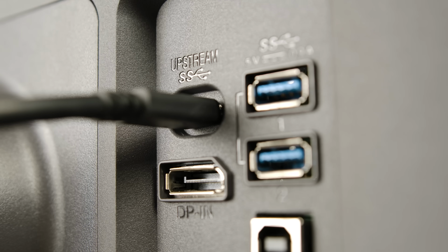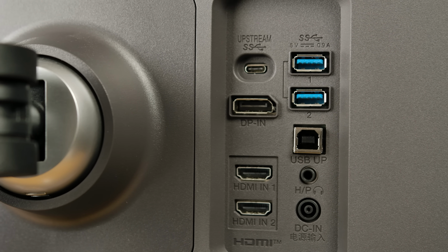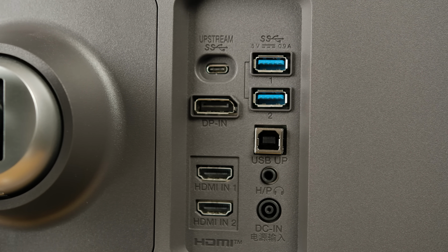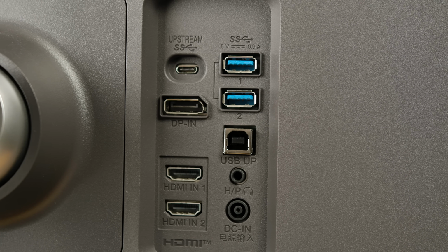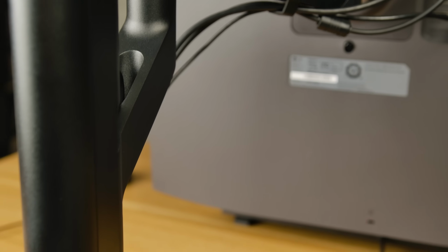Connecting to a Mac is straightforward, with just a USB-C cable, but you have a bunch of inputs on the back to work with. There's a DisplayPort, 2 HDMI ports, the USB-C port, a USB upstream port, and 2 USB-A downstream ports, and a headphone jack. And it comes with all the cables you could need. There's even an extension to the power cable so you can keep its massive power brick out of the way. The stand also has really convenient cable routing to keep your setup as clean as possible.